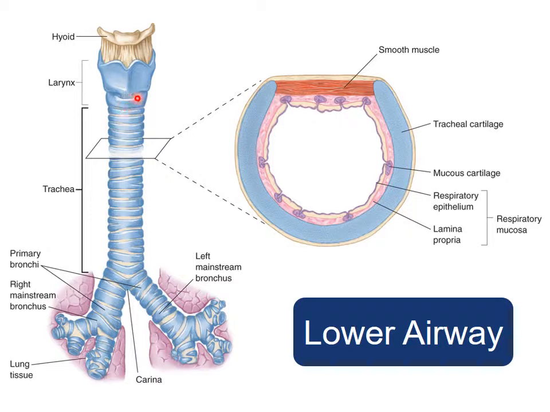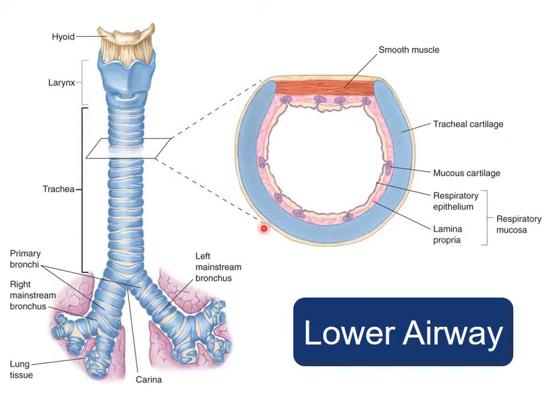So moving on to the lower airway, we have the trachea, and as you notice, it has these nice cartilage rings, or big horseshoe shapes rather, and in the back you have this smooth muscle. Remember that the esophagus runs right behind the trachea, so when we swallow, this actually has to be a little bit flexible to allow the food bolus to go down behind it.